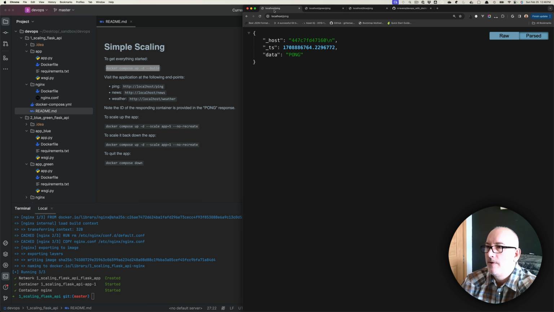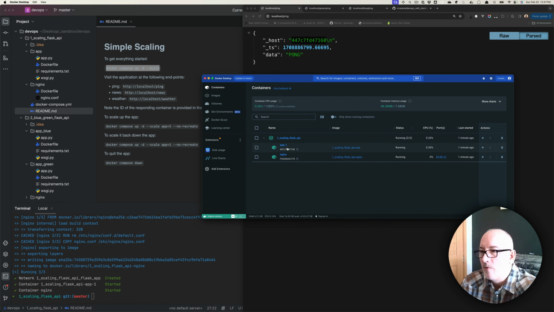All right, and so now if we go look at the output, I'm going to go to the localhost /ping route, and if I update this, I'm getting fresh data all the time. You can see the timestamp is being updated. I'm getting the Pong response from my ping. And then the host variable here, you can see that matches the value for the Docker ID for that container.